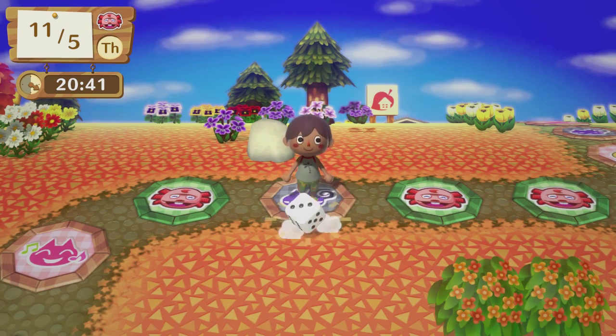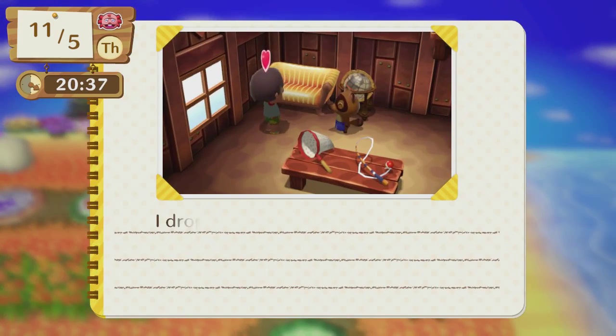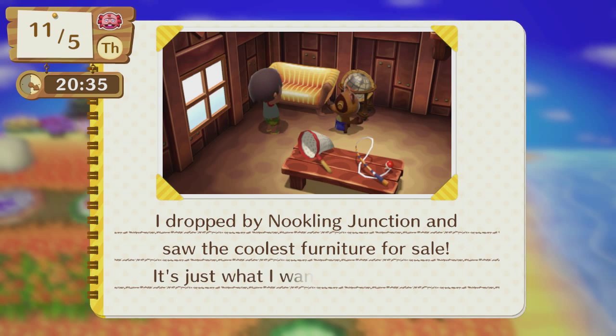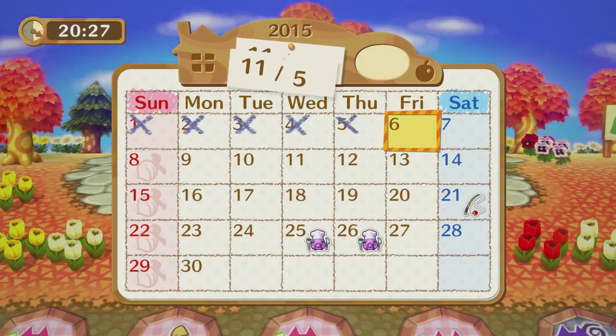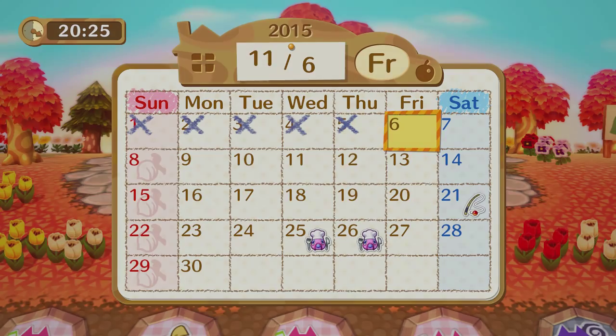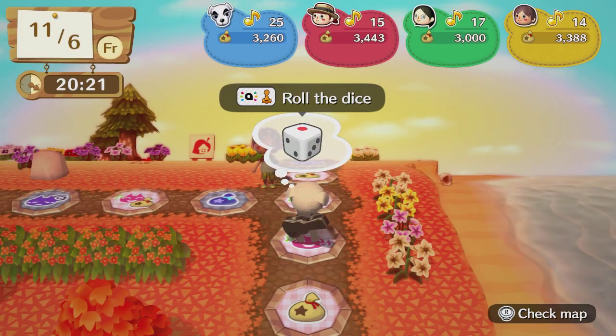Alright, boy 3, don't disappoint. I dropped by Nookly Junction and saw the coolest furniture for sale. It's just what I want for my home. That's not very cool. Actually, it's fine. I mean, it looks kind of hard. Like, I wouldn't want to sit on that couch.